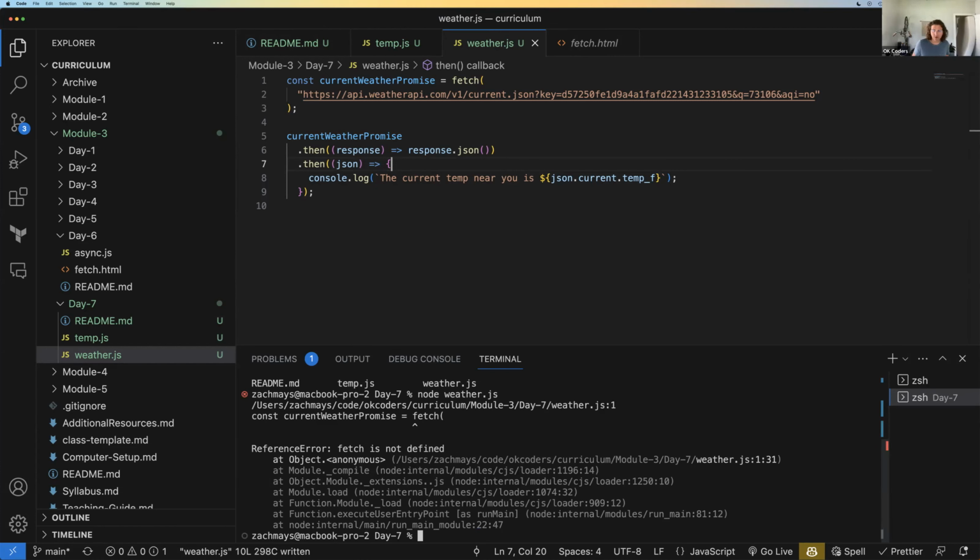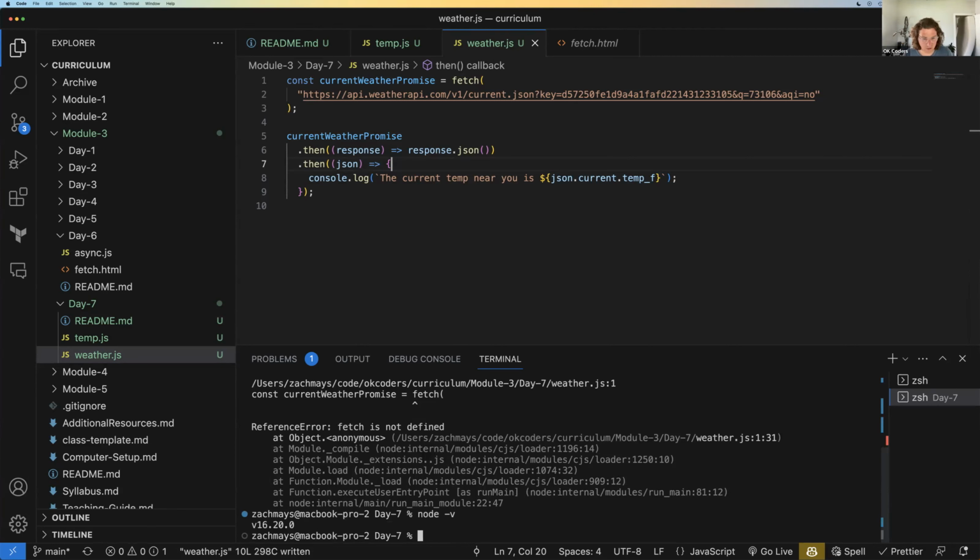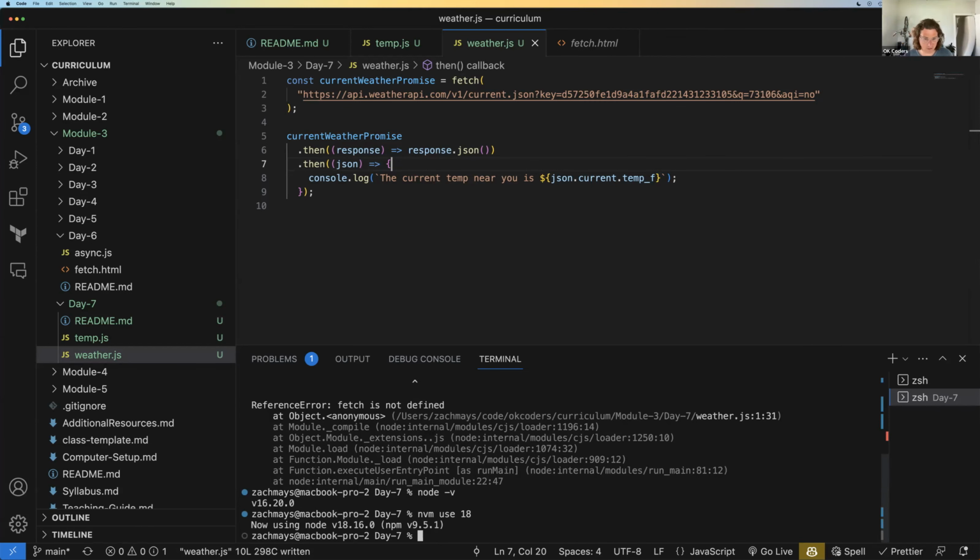Oh, hold on, what version of node am I? Okay, they added fetch to node later. They added it in version 17. I'm on 16 at the moment, so I need to switch. I have a program installed that makes it easy for me to switch node versions.